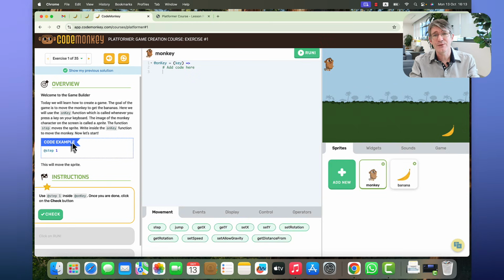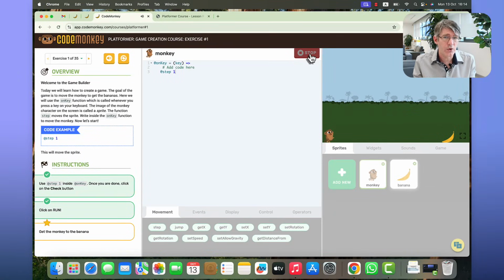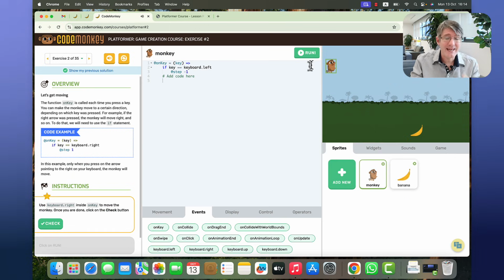On the left hand side, you'll see exactly what we need to do. So what I'm going to do is I'm going to add a bit of code. I'm going to add @step and then 1. Now, what that means is whenever I run this code now, when I press any key on my computer, it is automatically going to add a step. And that brings me to the banana. Okay, in the next exercise, we are now going to start differentiating.